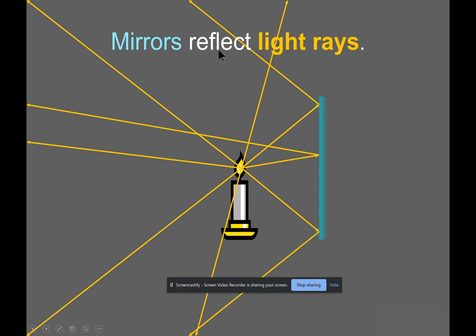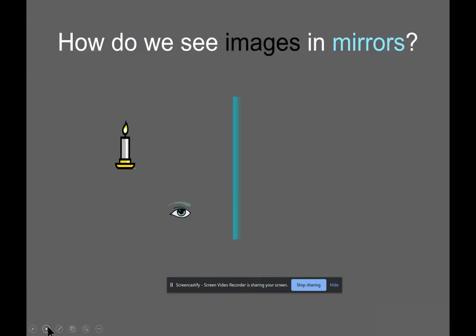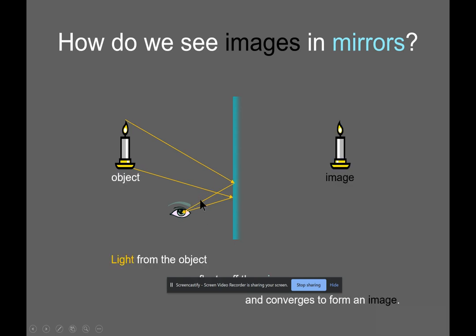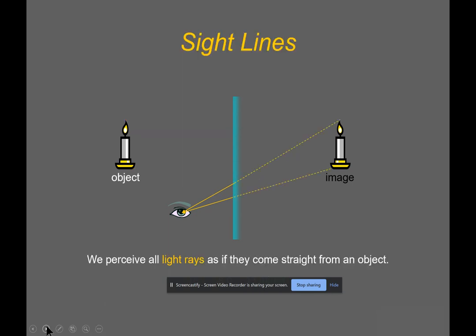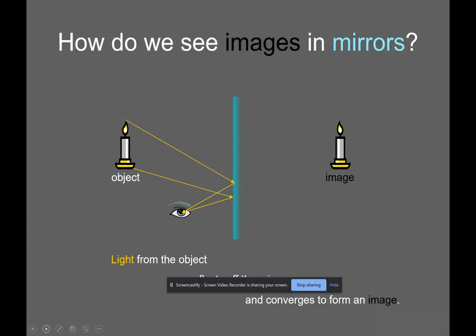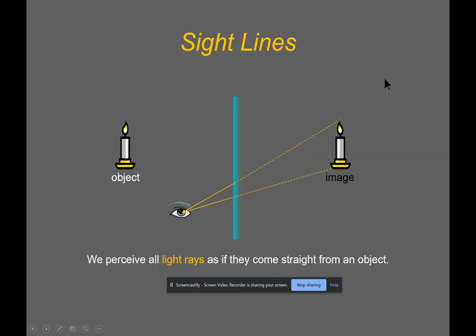Okay. So mirrors reflect all the different light rays. Sorry, I thought these light rays moved. So you have light that's radiating outward, but as soon as that hits, it's going to reflect. And so that's how the mirror works. That's how you get the image on the other side. So it hits, your eyes see it, and then from your eyes, if you notice, you get these lines that are called sight lines.